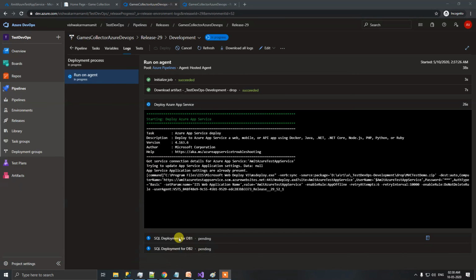Now there is one more feature in Azure DevOps, a concept called slots. If you are doing a deployment in production, there's a feature called swap slots. Swap slots play a very important role when, for example, there's an ERP system or something like Amazon or Flipkart.